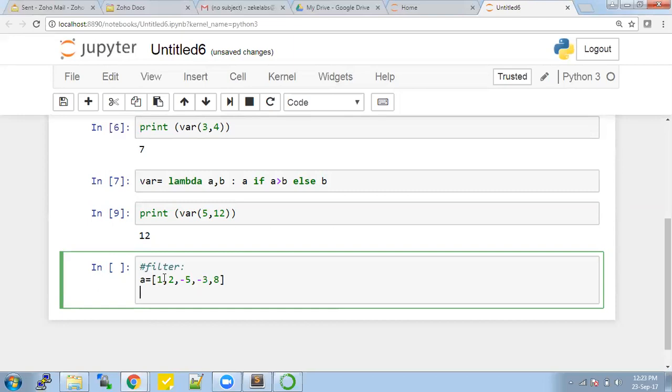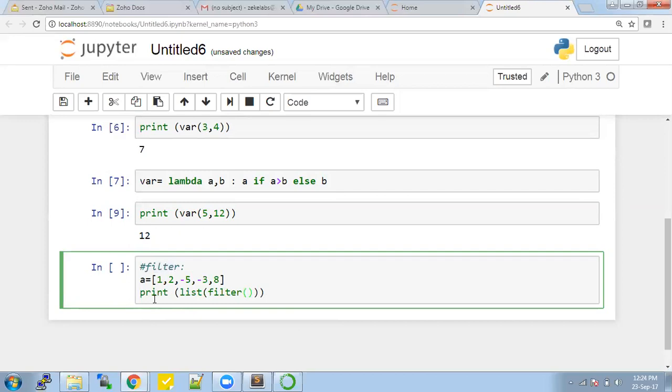The same thing can be done in one line using this filter function. Since I want a list, I will explicitly have to say that return a list. Then it's a function. Now this function takes two arguments.